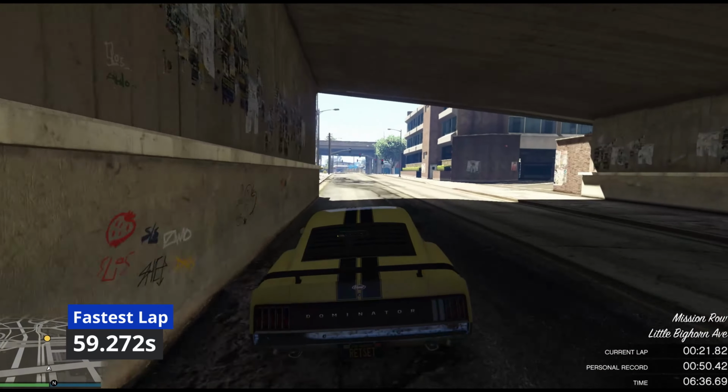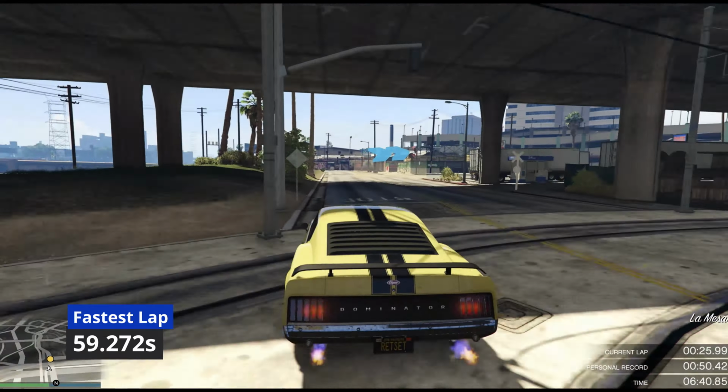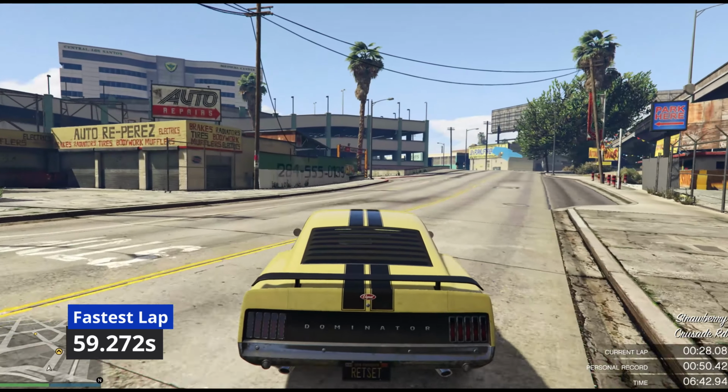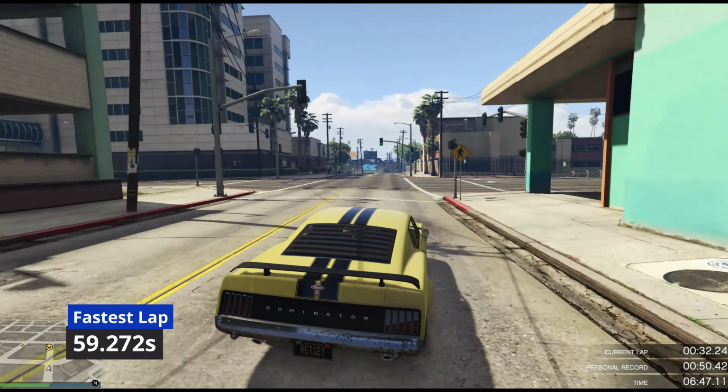Before this, we had things like the Clique, the Pißwasser Dominator, the Yosemite. They were all harder to drive than this car. What you notice about this car is you have good acceleration, good braking, but also easy cornering.